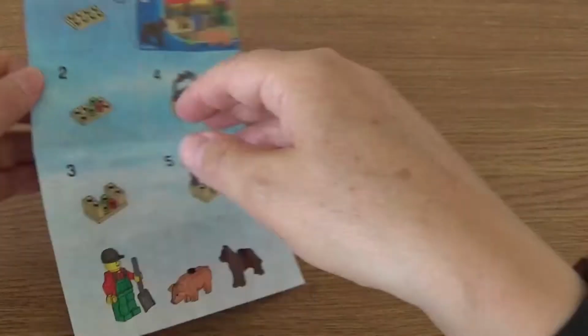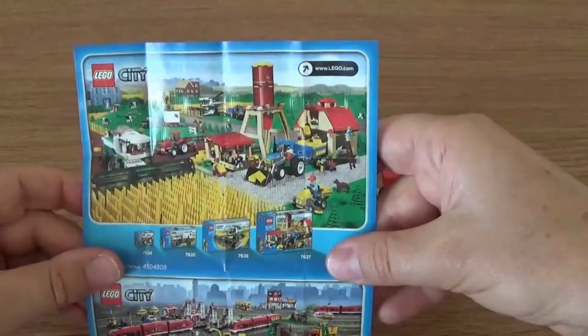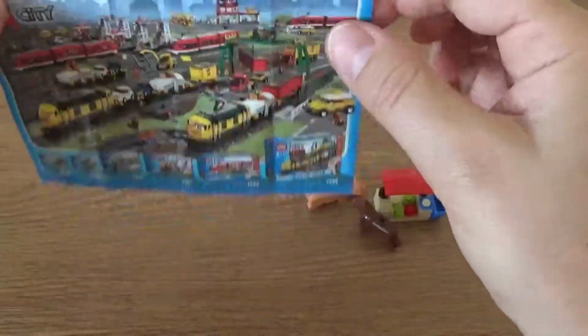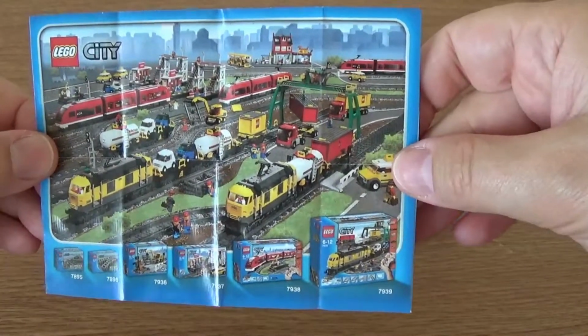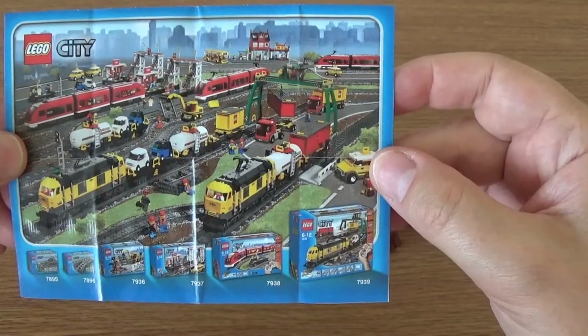Nice simple instructions for this one, not a lot going on with the build. The advertisement on the back has got the farm, and also rather a nice layout there of the 2010 trains that were available at the time.